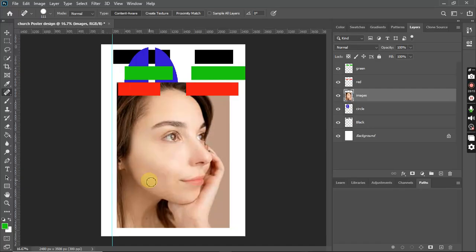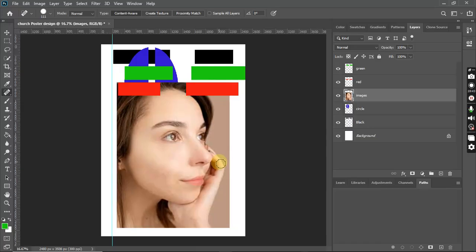You see, we are making the lady smooth. And that is how the spot healing brush works. You make somebody come back to reality. We had so many pimples here, but the spot healing tool has made the lady look at least nice. So you can use the spot healing tool in so many ways.